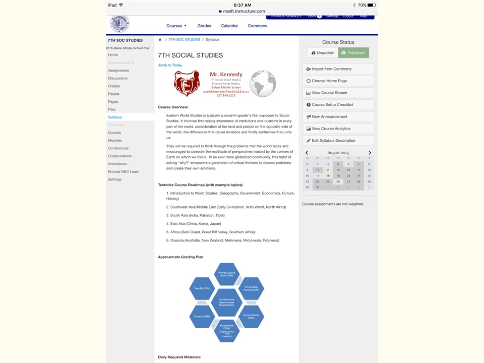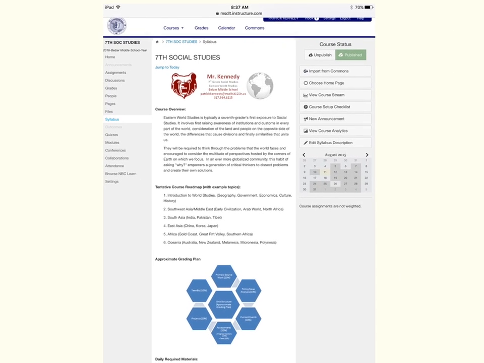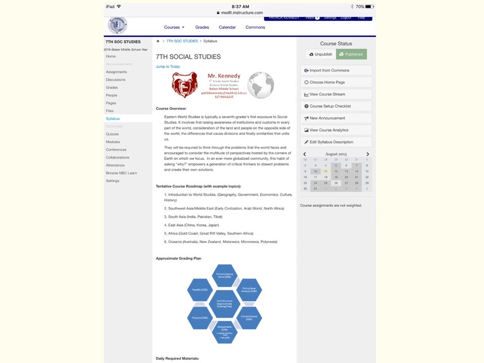So toward the bottom of that screen, you'll see a calendar and a plan for what we're going to do. But you can also see right here basically the way that we study the world and what that looks like to us. So these are our 6 big units of the school year. So we'll talk about those as we get moving here.